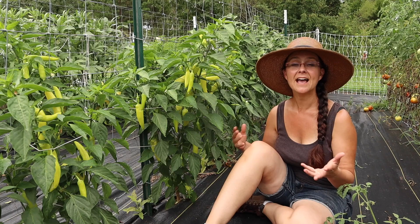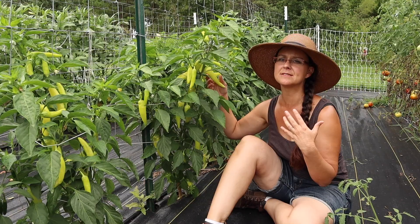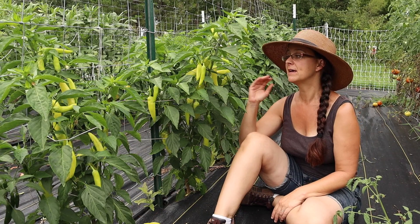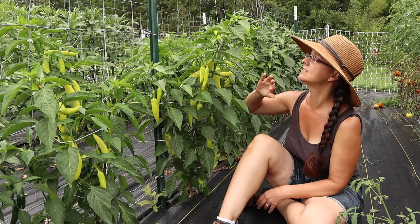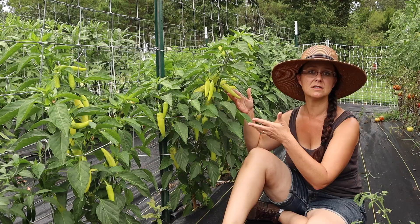Next up are two kinds of yellow peppers. These here are Hungarian Hot Wax peppers — they're spicy and I absolutely love them pickled. I like them on sub sandwiches and on pizza, and I actually just like to eat them plain. I've pickled them and this year I started fermenting them and they are fantastic. You can see how tall and healthy these plants are — they're very productive and I've sold quite a bit at the farmers market.